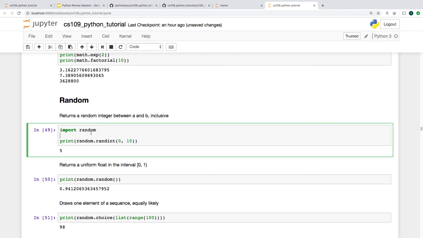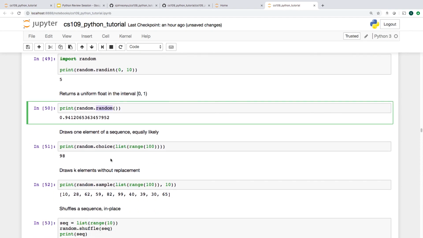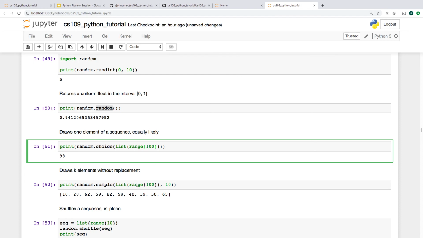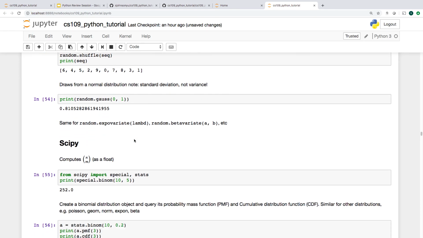Random, super handy for this class. We have the random module that we use for Python, but also there's np.random, which is NumPy's random library, which you also may want to use. So if I want to get a random integer between these two numbers, I can do that. If I want to get a random float, if I want to pick a random element inside of a list, I can just do random.choice. So that's very handy. I recommend looking through this, and you can also see the different distributions.